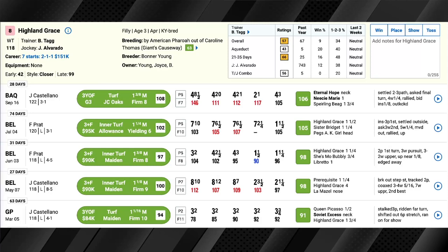And it was a race where maybe you wanted to save some ground around the 3 turns. She was 2 to 3 wide most of the way. Felt like she tried to make her move in the stretch and was just one of those horses that couldn't quite see out the distance at the end. She was coming off a minor layoff that day. We haven't seen her in 2.5 months. So now she's second off. Maybe she got some fitness from that race.